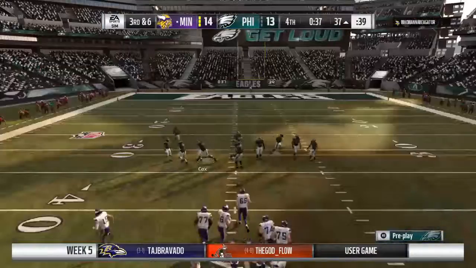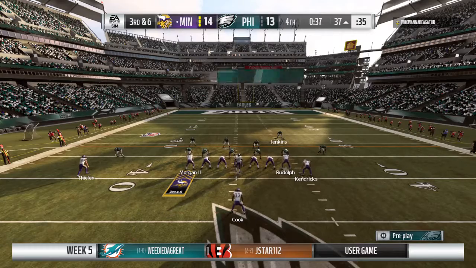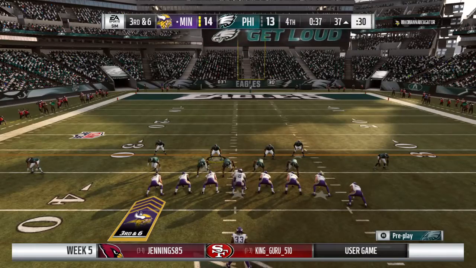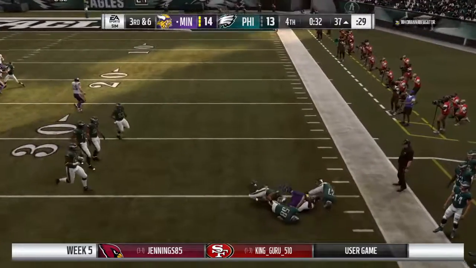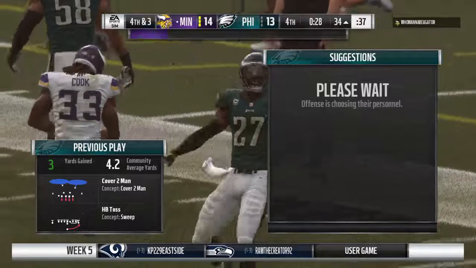The Vikings on 3rd down, 3 for 7 so far in this game. This will be 3rd and 6. Again, it's Cook. And he'll be taken down at the 34. Call it a gain of 3, and it'll bring up 4th down.